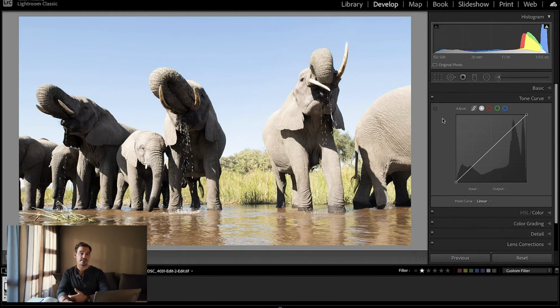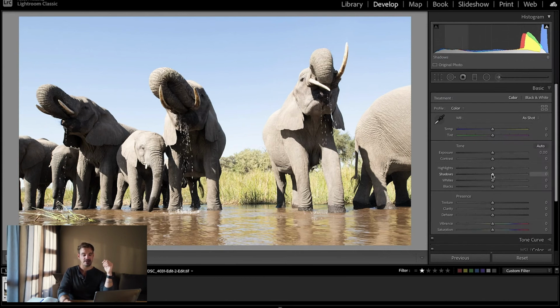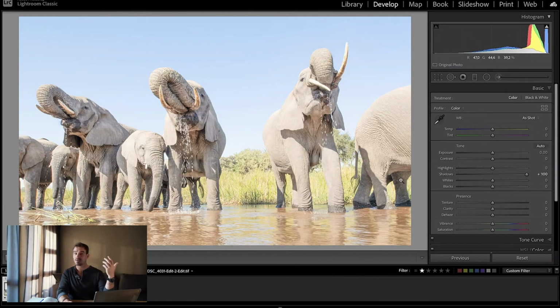And the next thing that I think is wrong is the shadows. The picture's taken in the middle of the day. The shadows are very strong. The edges of the shadows are very strong, and those can become quite distracting. So I can't get rid of those shadows completely. It'll look fake. If I go up into the basics panel and I crank the shadows all the way up, at first you might think, oh, that helped it out a lot. But there is an element of unnaturalness in it.